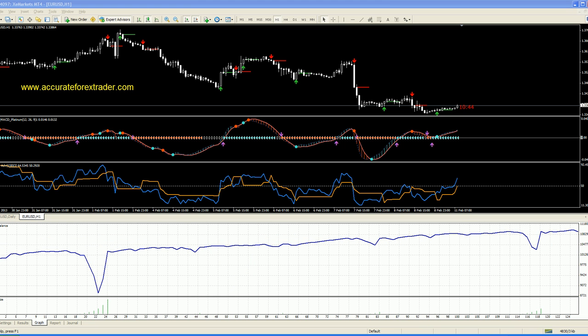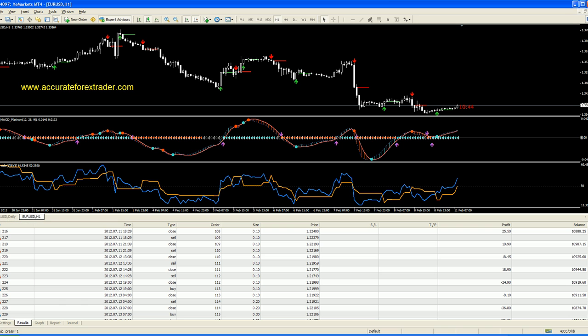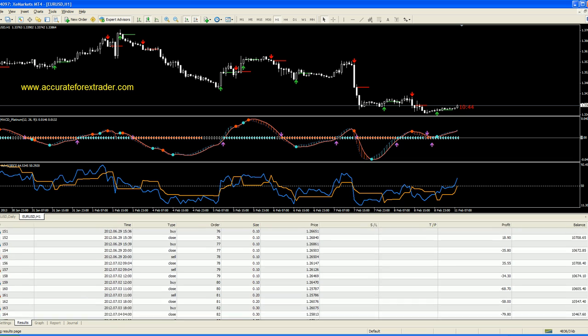Alright, just come back and have a look at the chart. It's still going. As you can see, there's that drawdown we talked about first up. It's in here. And it's still plodding along. Let's have a look at some of the results. Still ticking over. So we started 10,000. There's our first profit, $18.90. And that's from the 8th of June 2012.